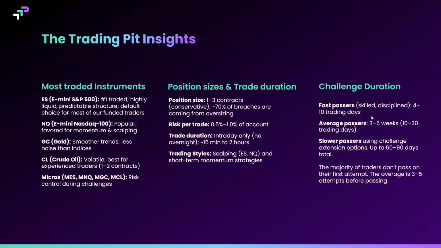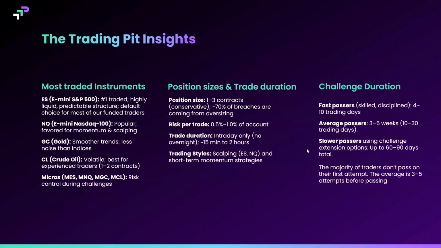And I think I'm somewhat in this average range here, but this would mean you may need to extend your challenge. So 6 weeks is more than 30 days. Obviously, you may have to pay for an extension. And of course, sometimes traders take even more, 60 to 90 days. So extending a challenge is something that's somewhat the norm in these challenges. Just make sure that whatever challenge you partake in, this option is available. Because otherwise, making 6% in 30 days, it's definitely not easy to do.